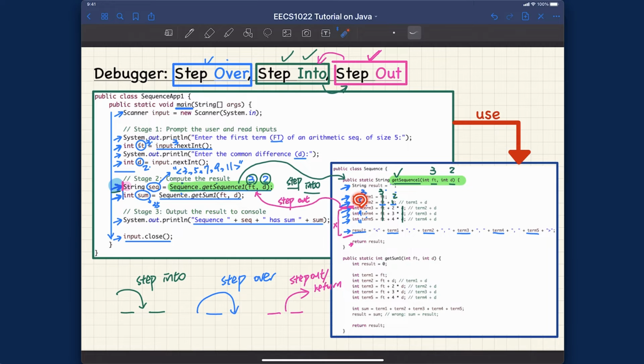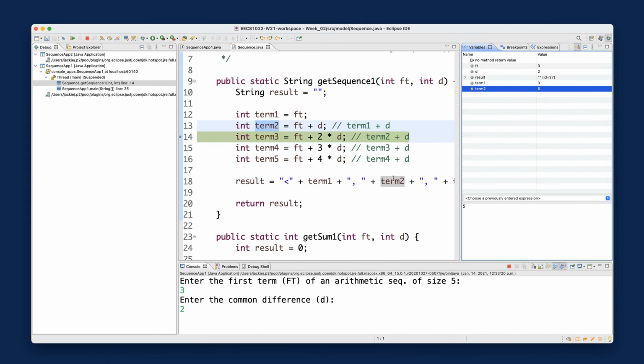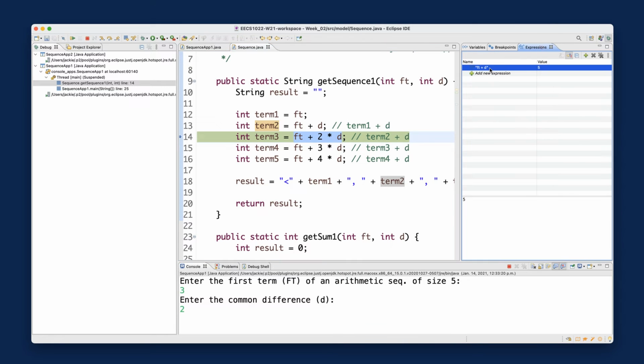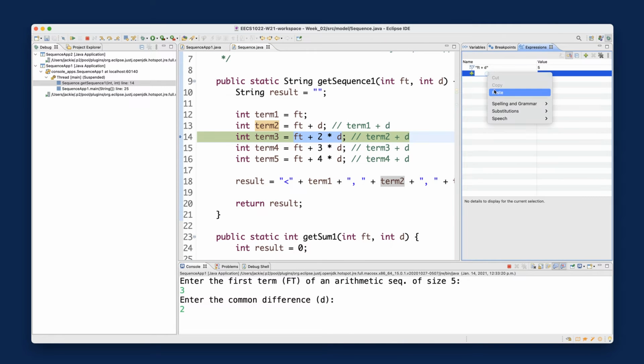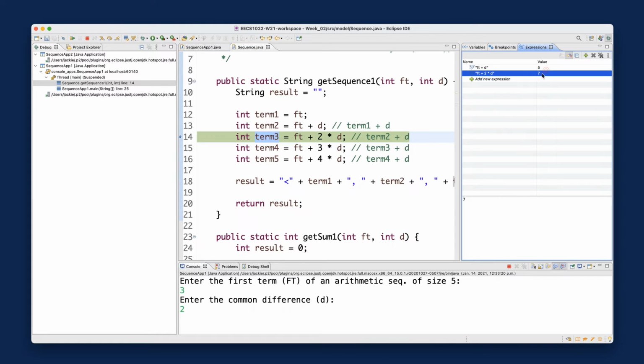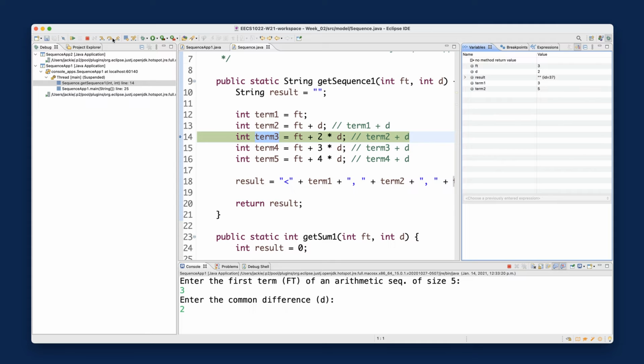Let's do one more. Right before I do this expression, I can simply copy it, right-click, go to Expressions, and add a new expression. I can paste it, and then I know the value I'm going to use to initialize turn 3 would be 7, which is expected. Now if I say step over and execute it, you can see not only that we introduced this variable, but also that it's 7. You get the idea. I'll let you do the rest.